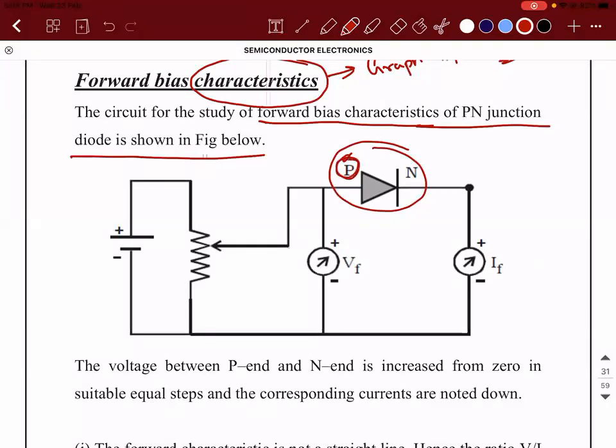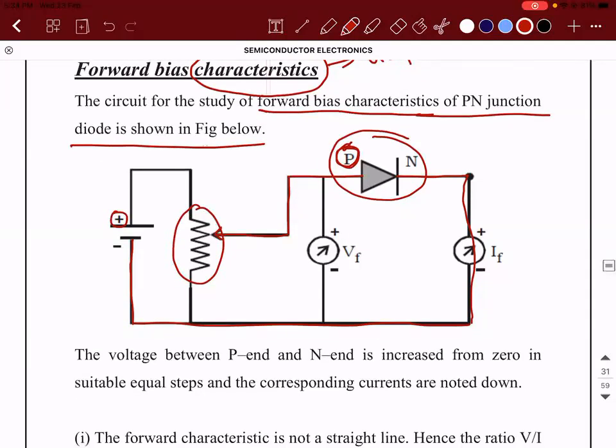If you observe, P is connected to the positive and N is connected to the negative, and this has happened through a resistor. If you see the definition of biasing that I gave you, you will understand it better. So what did I say biasing is? Biasing is connecting any semiconductor device across a battery with the help of a resistor.